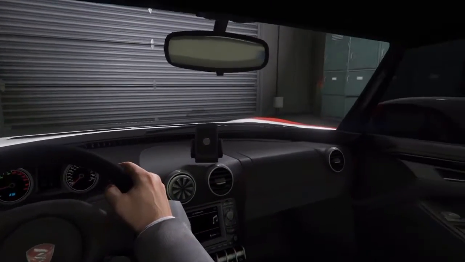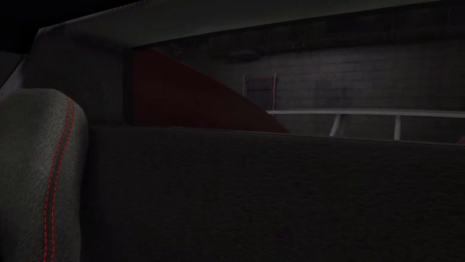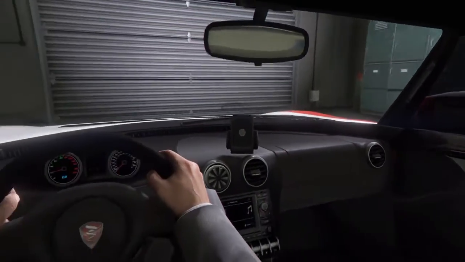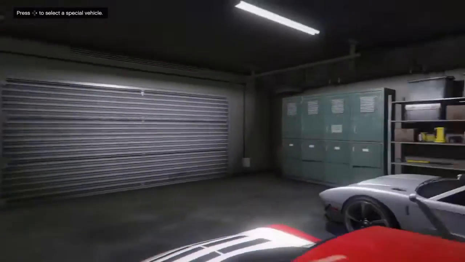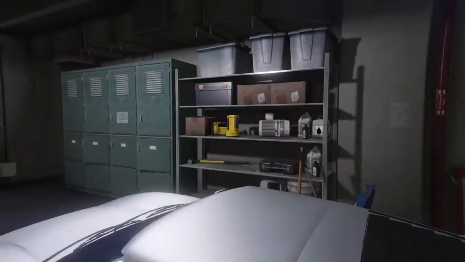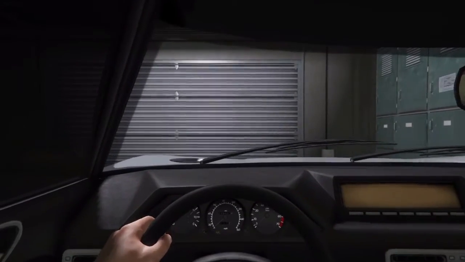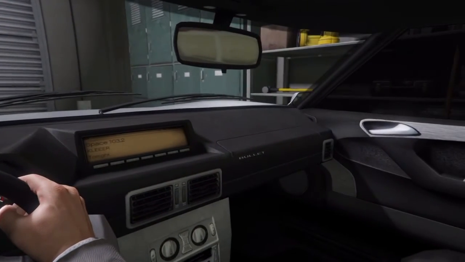On the Vacca, it only has a one-tone paint job, on the Bullet over there it has a two-tone paint job, and the Voltic here has a two-tone paint job as well. Now, the Bullet has a very outdated interior, as you can see, because it's based on an older Ford GT.